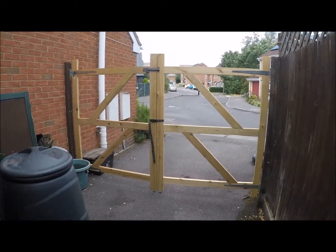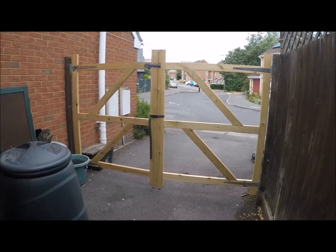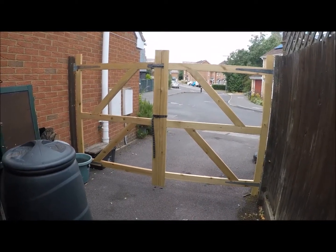So I'm going to end this video now. It's going to be a 3-parter as we clad this and add all the relevant gate furniture.